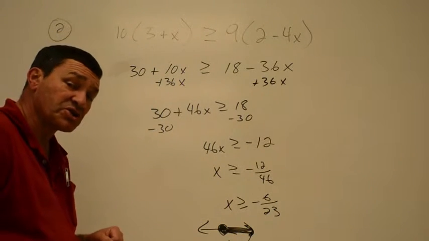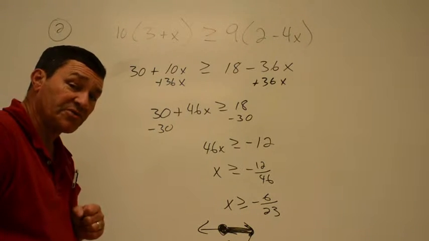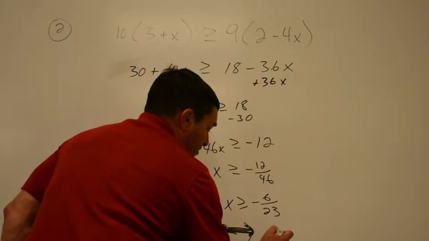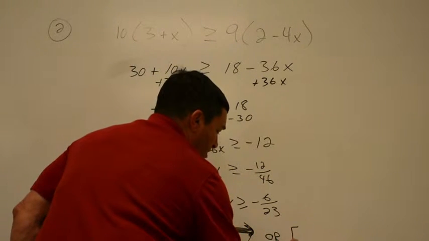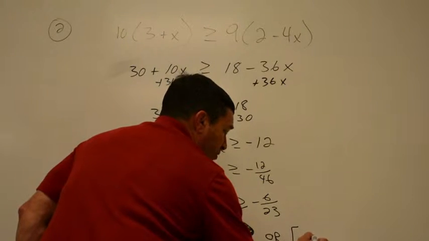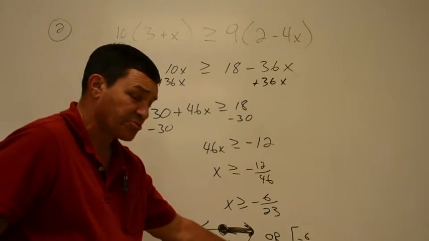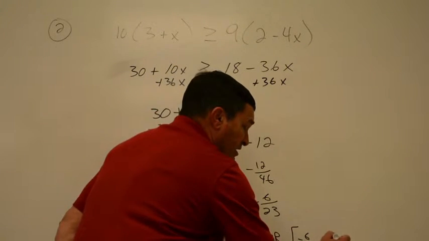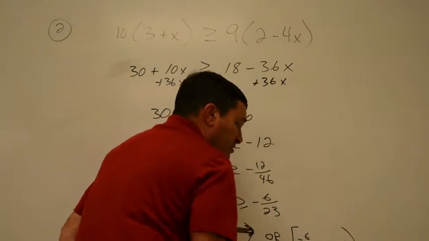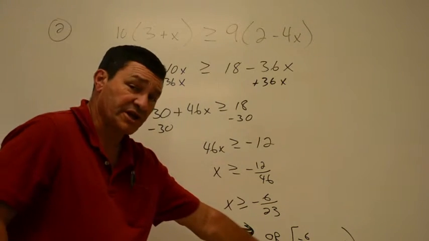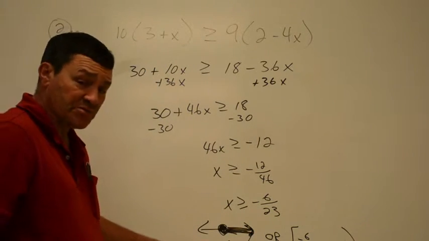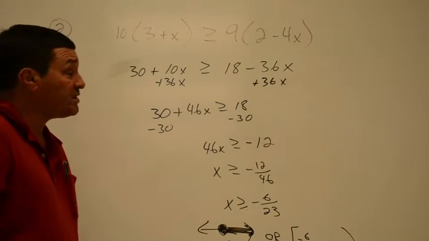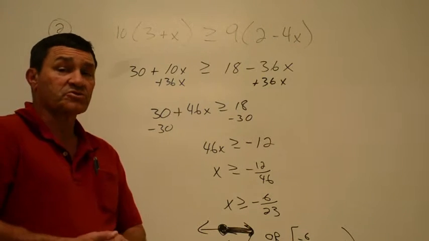So there is a number line graph that goes along with the algebraic statement of your solution. Some textbooks will also want you to write your answer in what is called interval notation or interval format. The way you indicate greater than or equal to with interval notation is you use a bracket right here, and it's all of the numbers including negative 6/23 on out to infinity. And so there would be your answer in interval notation, there would be your answer as a number line graph, and there would be your algebraic answer. And there's an easy example of a linear inequality, and many of your problems will look like that.